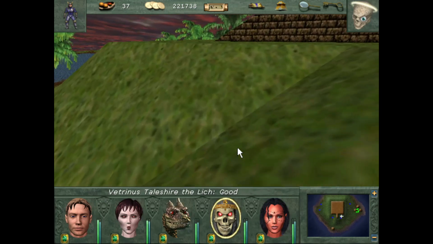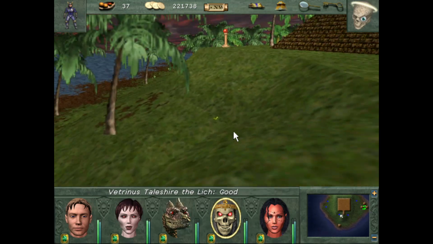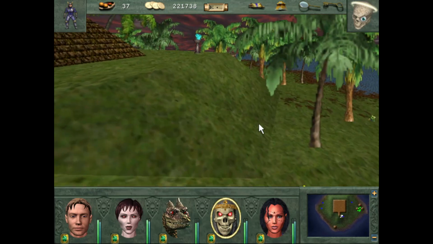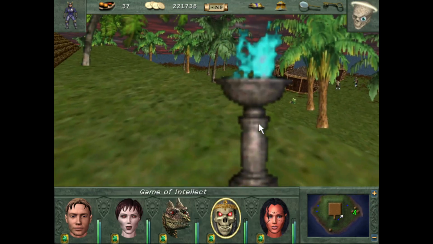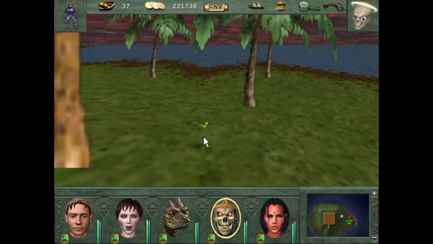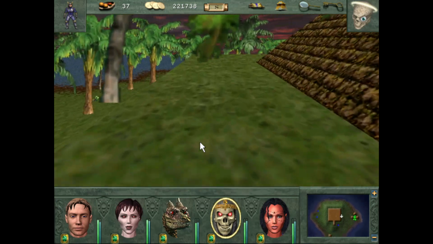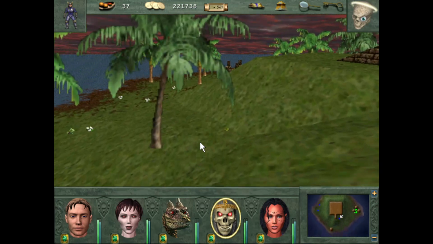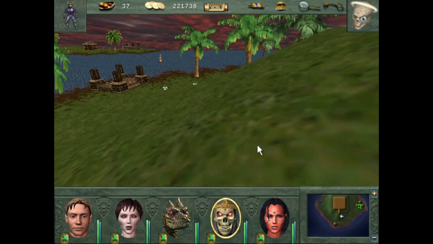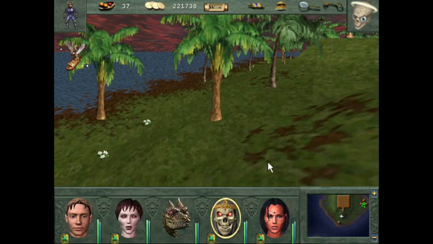Once again, I'm going to do a circuit. I'm going to run around and pick up... I guess I don't have to pick up all of the things on the island. I just have to pick up a few, or even a single one, because they'll all reset at the same time, and I believe they'll all be the exact same type of reagent as well.